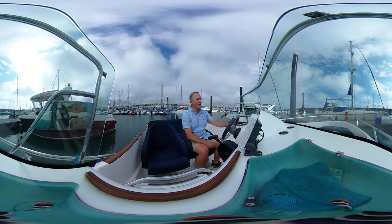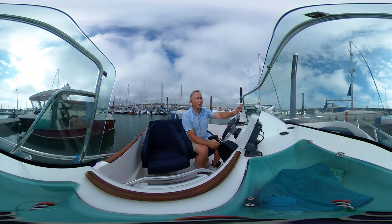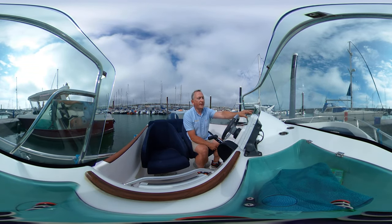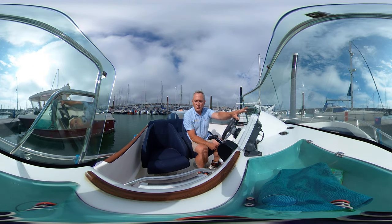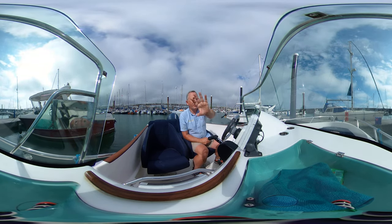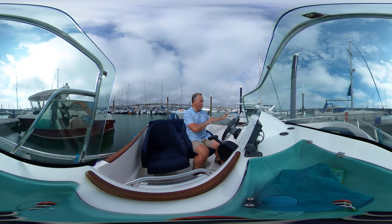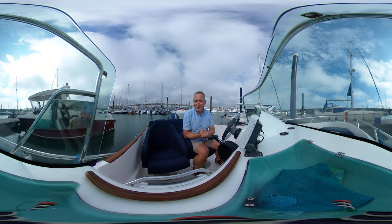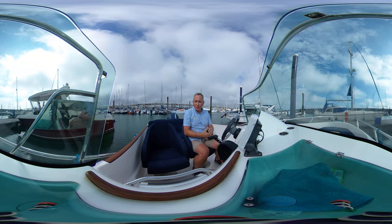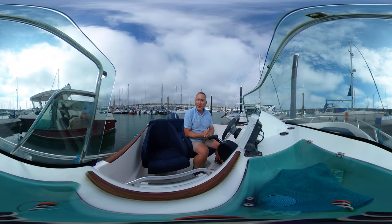The wheel steering feels good. We've got switch gear for lights including port and starboard nav lights and a stern light so people can see us. There's quite comprehensive instrumentation for a boat of this type: trim gauge, engine tachometer with warnings, boat speedo, and battery voltage. All in all it feels like a really nice cockpit — easy access to the bow seating other side of this big screen, plenty of instrumentation, swivel seats, guardrails, and lockers forward and aft. Thanks for joining me on this tour — I hope you've learned something about this kind of boat. We hope to see you again for more tours. Take care.